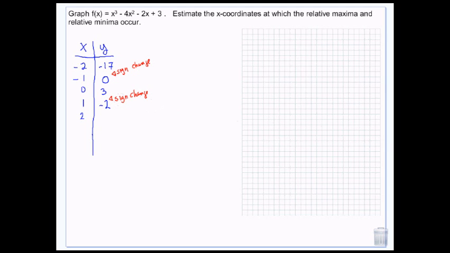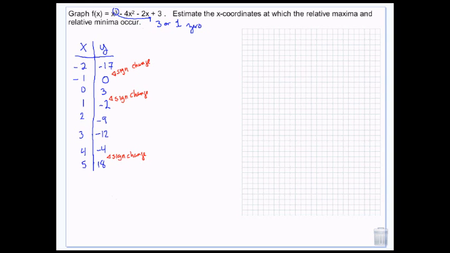Okay, so when I plug in 2, I'm going to get -9. Now I know at this point if I have 2 sign changes and I had this odd, I'm going to have 3 or 1, 0. I can't have 2, so I need to find that third sign change. So I have to keep going. So if I plug in 3, I get -12. If I plug in 4, I get -4. And if I plug in 5, I'll get 18. There's my third sign change. Okay.